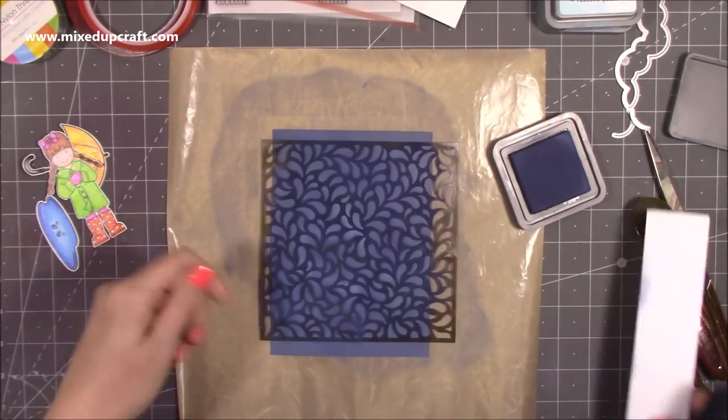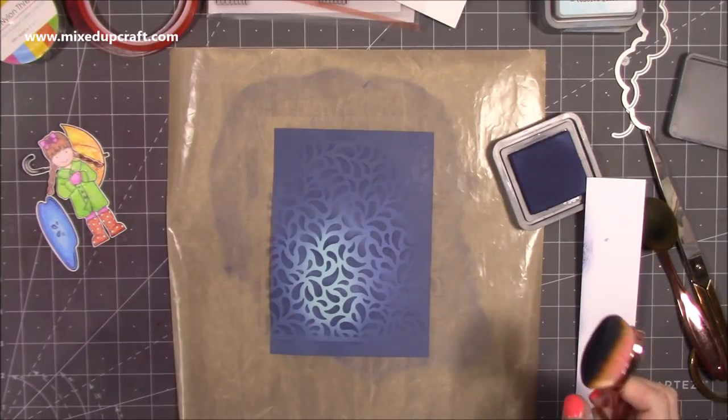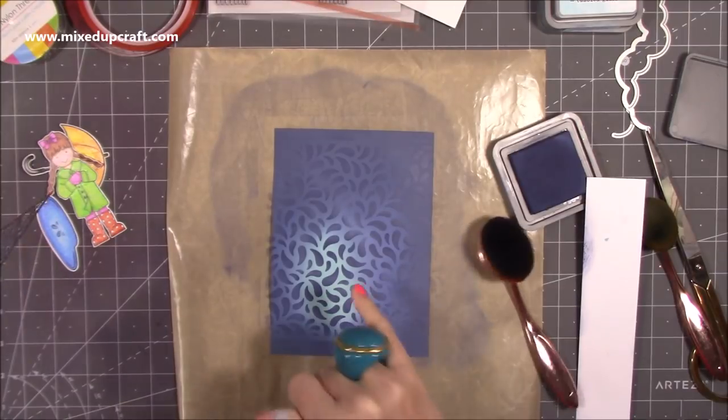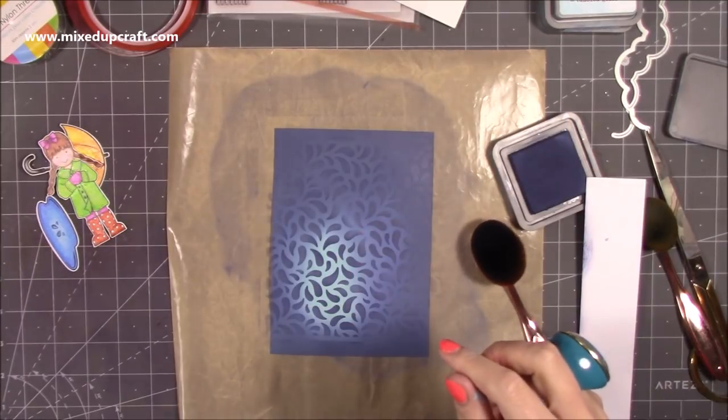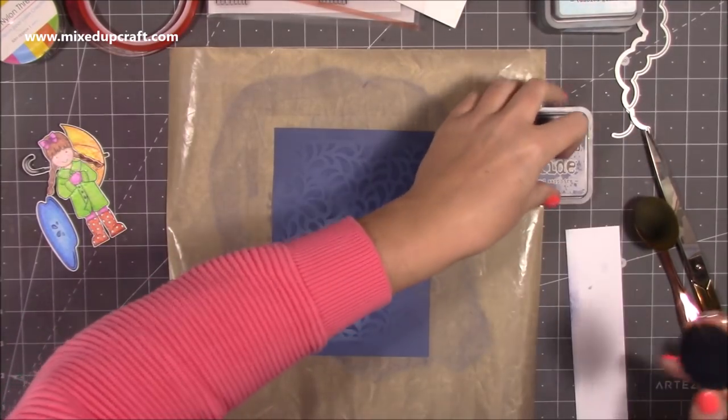Okay, let's do a reveal. There, that's actually really, I'm really pleased with that. That's better than I thought. Yeah, no, I like that a lot. But what I am going to do is, like I said, just go over this and pop that to one side. So I'm not going to touch any more now with the dark, that's done.